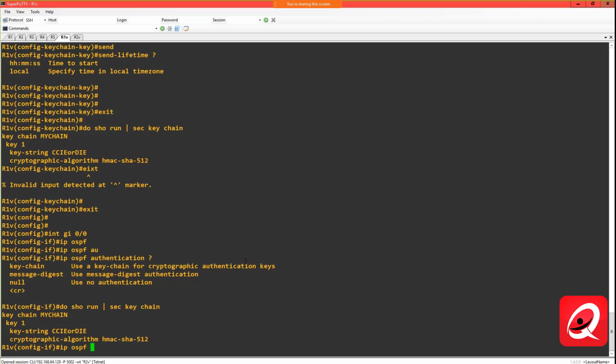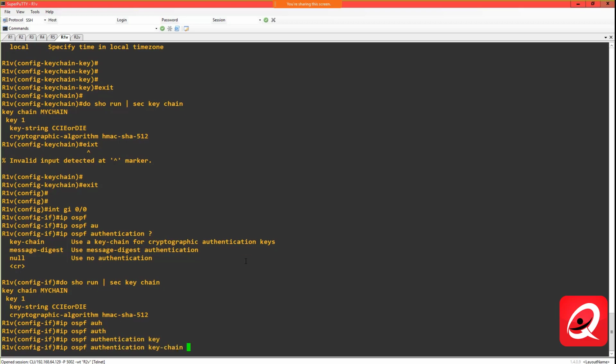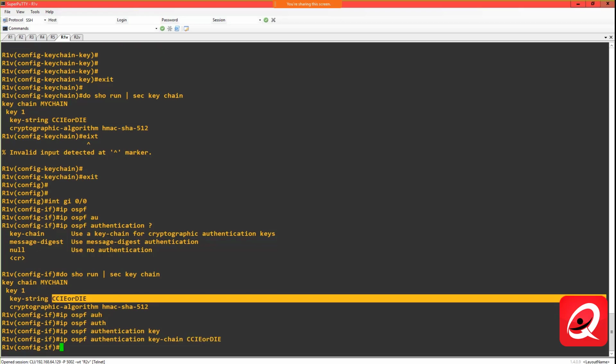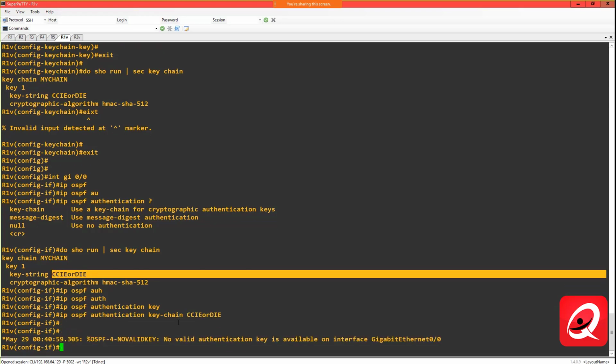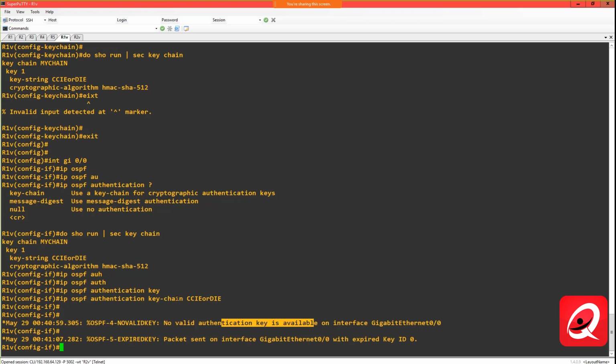So if I do IP OSPF authentication keychain, and then specify my keychain, right? Do the same thing on the other side. No valid authentication key is available on interface gig 00. Oh, we need to... You got the wrong keychain in there.